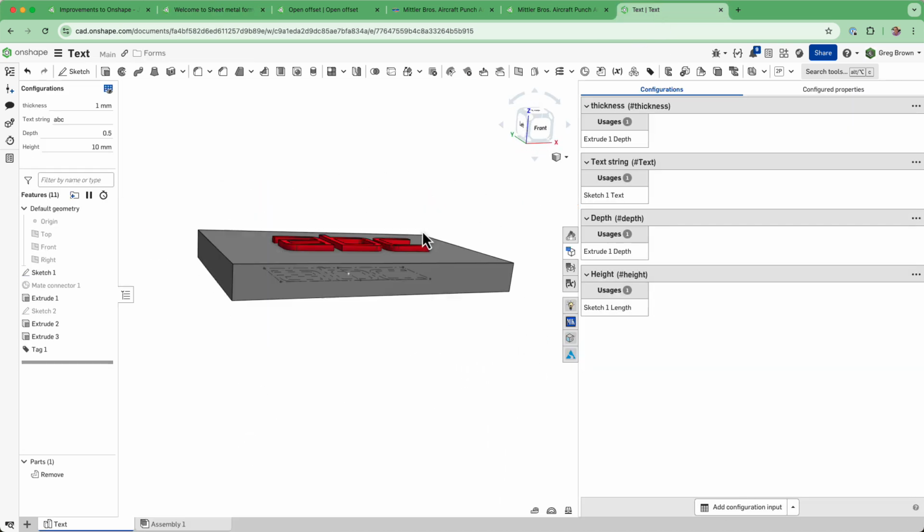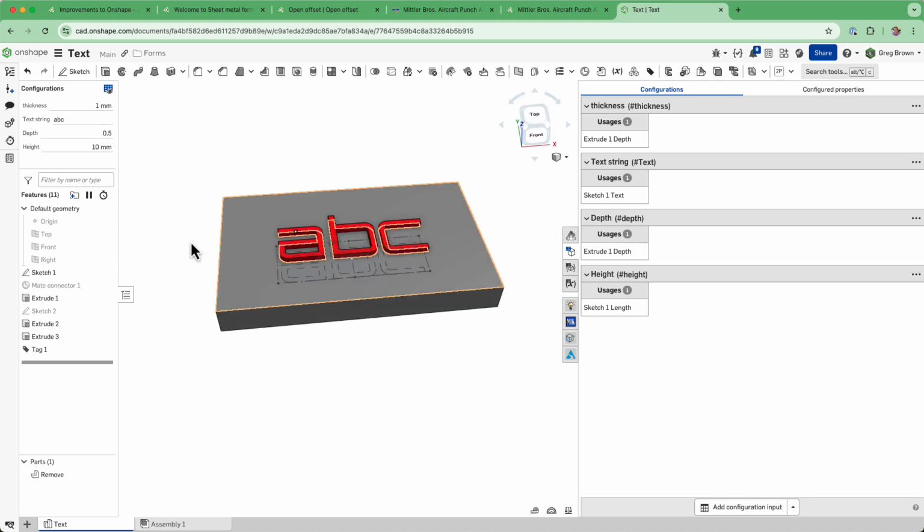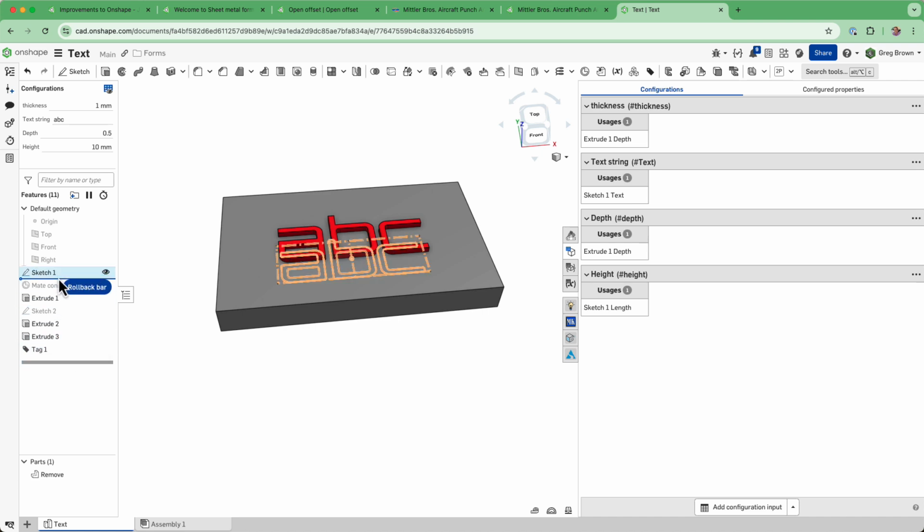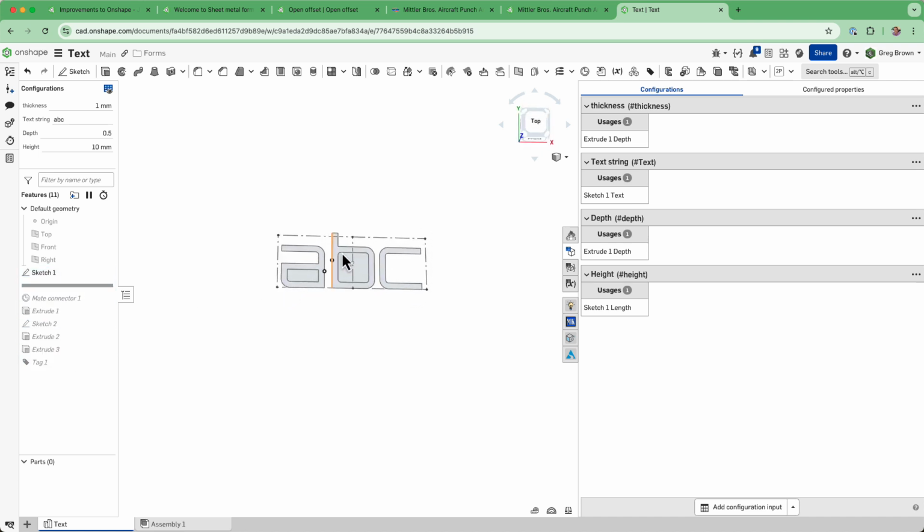So here's the source of that tool. It's a pretty simple one. All of these take very, very few features. The first feature, of course, is going to be the sketch. And like all of these, I've created a configuration variable for thickness, and need that one. Then I've created whatever other configuration variables I felt I needed. So I wanted this text string, which I've called hash text, and I've created a depth, which is actually going to be a real number, kind of like a percentage of the depth that I'm going to cut, and then the height of the actual text.